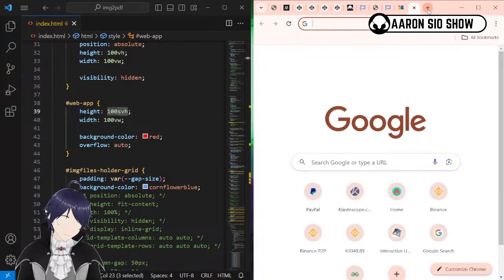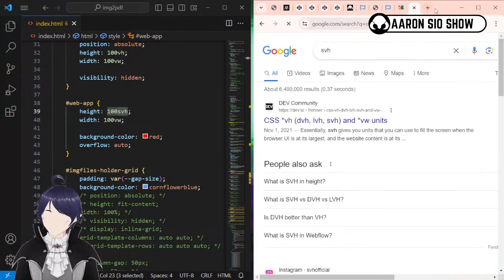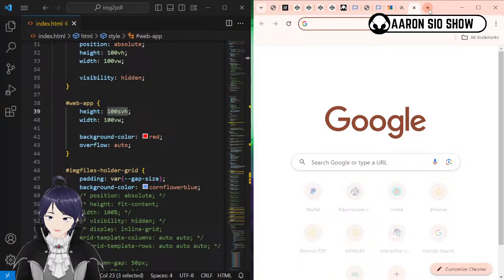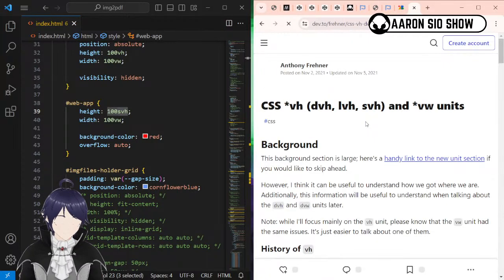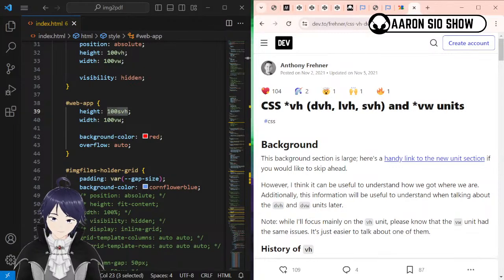I think this is the one that gives you units that you can use to fill the screen when the browser UI is at its largest. Let's try this one.